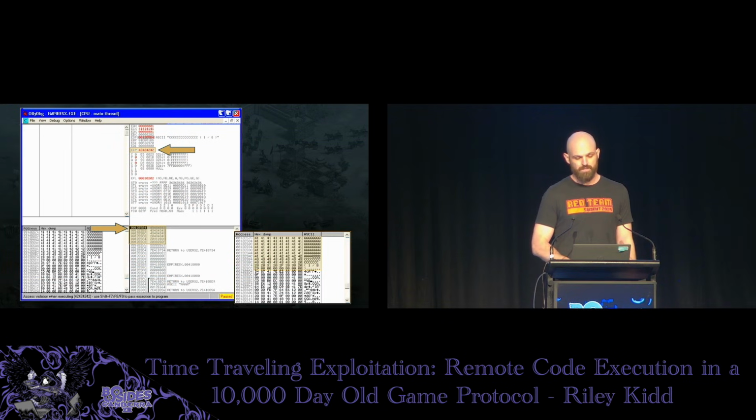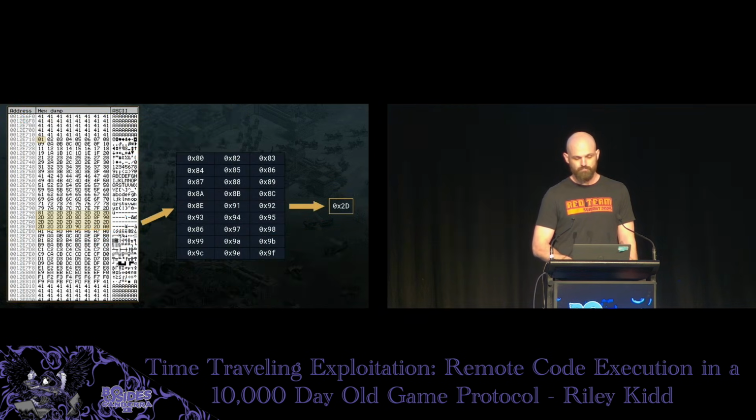So what's next? We send a Cyclic pattern sequence to get the instruction pointer offset. We can also see our payload on the executable stack, so we know where we can execute code from. And we also need to find our bad bytes, which would break any exploitation. So by sending every possible byte, we can see null bytes, and a bunch of bytes in that 80 to 9F range are converted to 2D, so we'll need to avoid these.